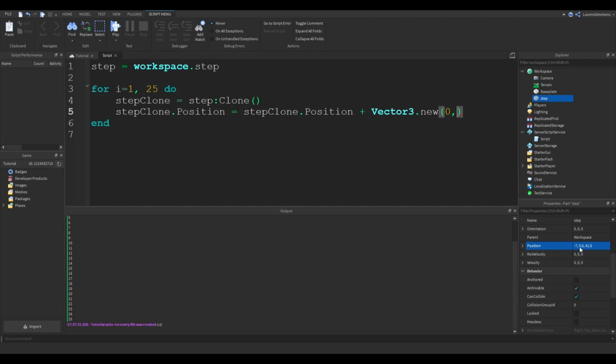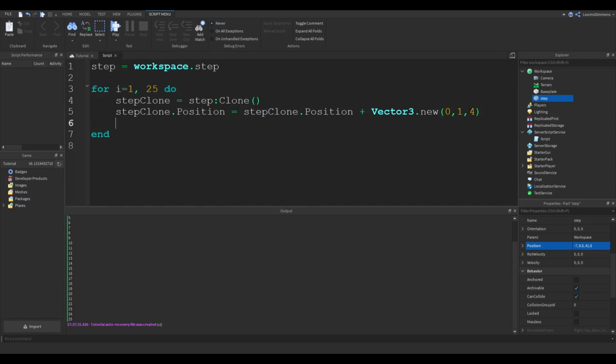So what we're doing here is the step clone position, which is 0.5, plus 1, the second position of the new object, and that's going to be 1.5 when it's computed. Now I want to move it back 4, so I'm just going to put 4, same as we were doing. So what does this do? This is going to move it up and over 4, and it's going to do it for each step.